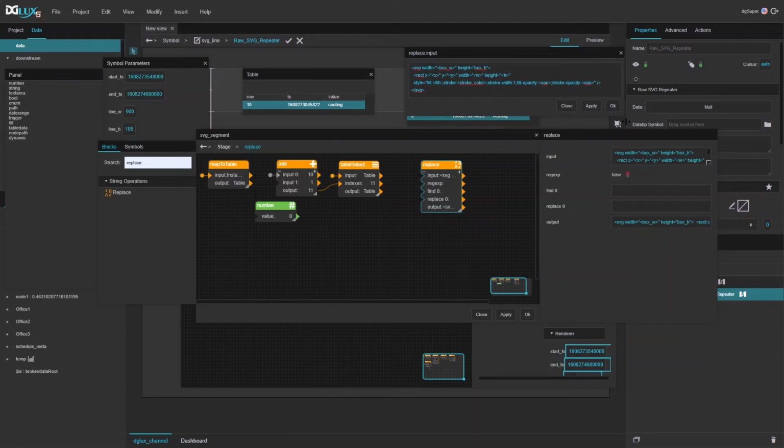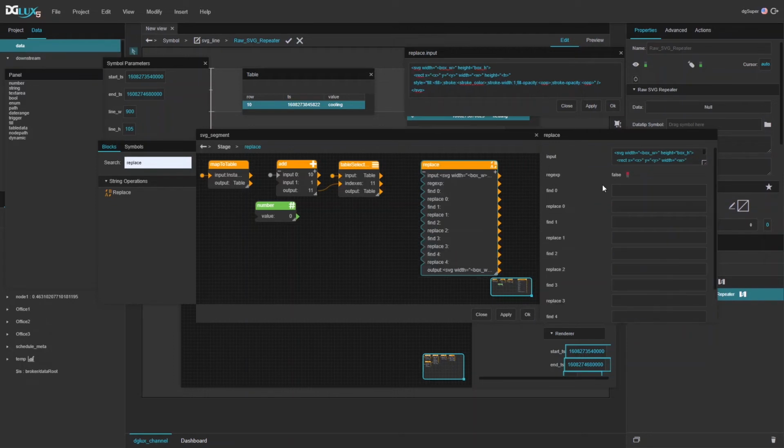So now I need to create all the replace properties here, right? So let's create some entries here and start putting in our placeholders. So box width, box height.